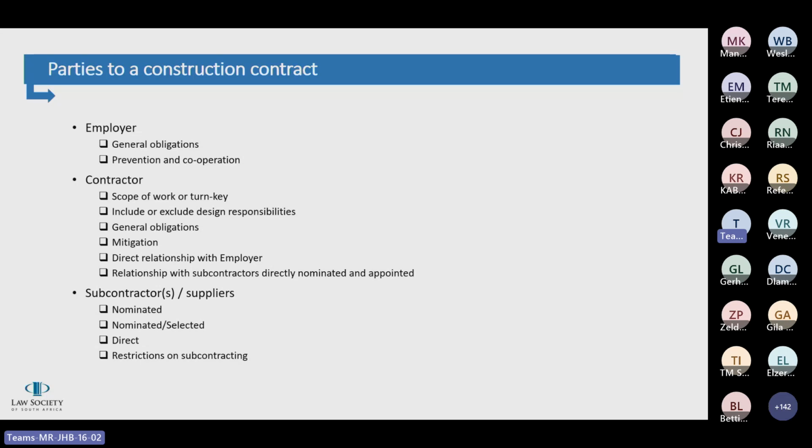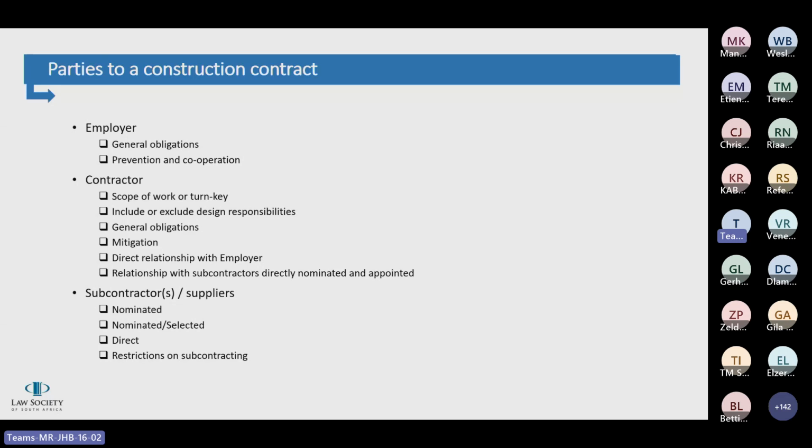So the employer is the party that requires the deliverable, and it will, as I've mentioned before, usually set out the scope of work or the specifications it needs the contractor to deliver. The general obligations of an employer under a construction contract, and the most important, I would imagine, is to give access to site and to make payment to the contractor. In some instances, the employer can also be responsible for design, but that really depends on the employer's requirements. The employer can also give the design responsibility to the contractor, as we've discussed before.